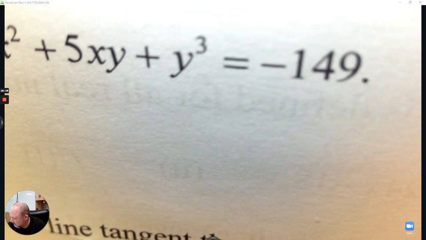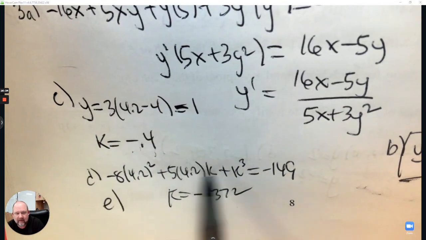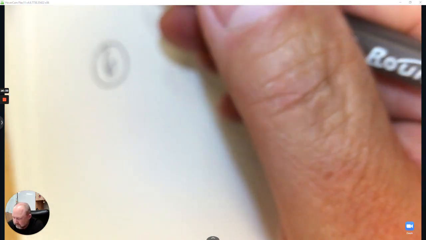All right, part E, solve the equation. Oh, we did that, right? That's E. D and E together. So write an equation. I did it. And then solve it. I did it. Yay. One question left. I ran out of room. You probably should always do it on a separate piece of paper. I trust you however you want to do it.